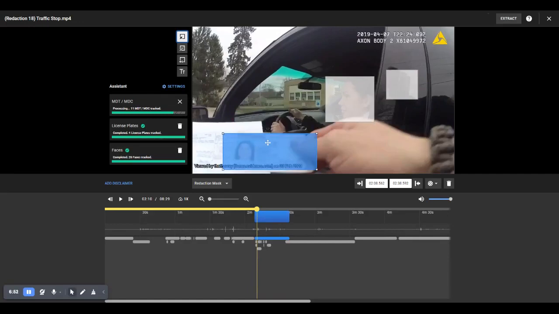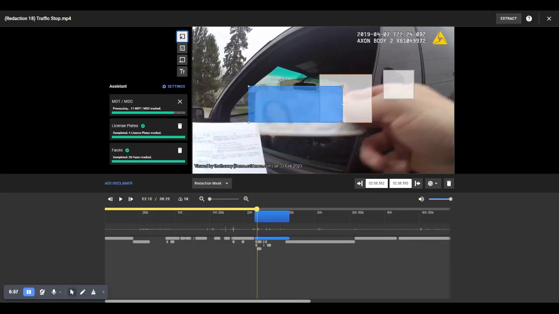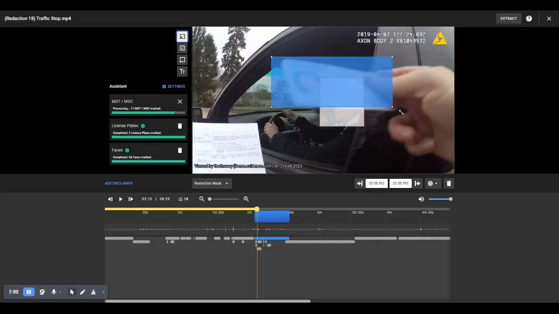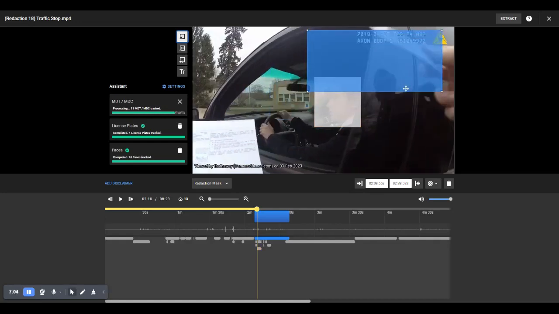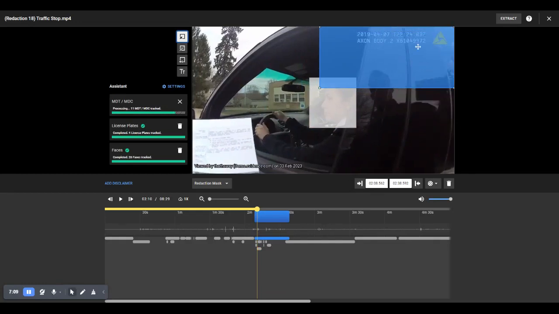So there we go. Frame by frame, you want to follow that and make sure that it's covered in each frame since it is moving so quickly. Okay, so now it's out of the frame. At this point, you're going to want to cut the box, because if you can see down on the timeline, it goes much longer than where the current playhead is at. You can trim the mask to exactly where the playhead is right now by using the close bracket hotkey. If I hit that, you see it trims it down to there.